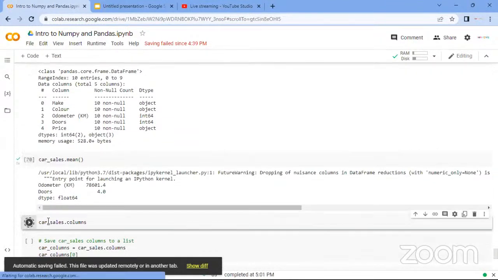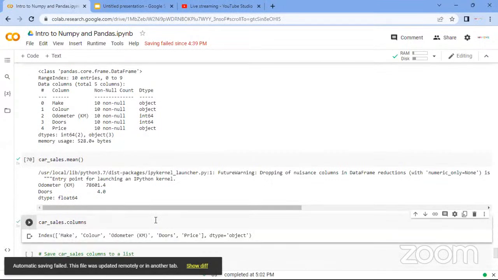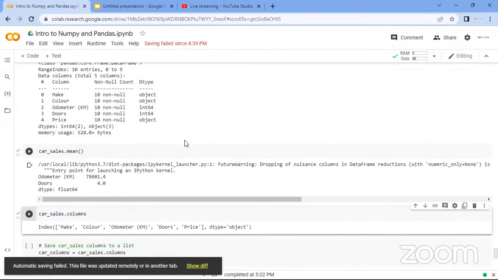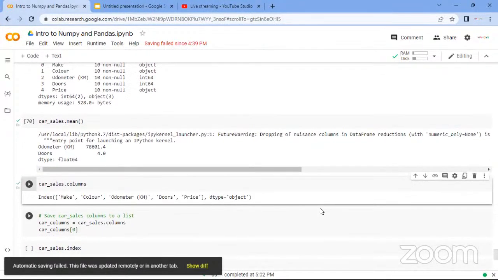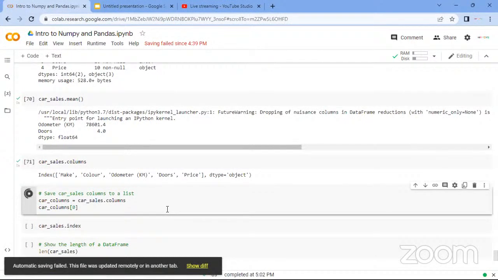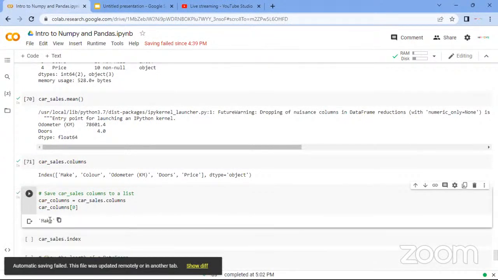So there's another code to show the columns if you can't go far back to where you've already written it. So this will show you your columns. Then I want to create a particular column, saving it to a list instead of me running this code again. So I can just run this particular code, classes.columns.